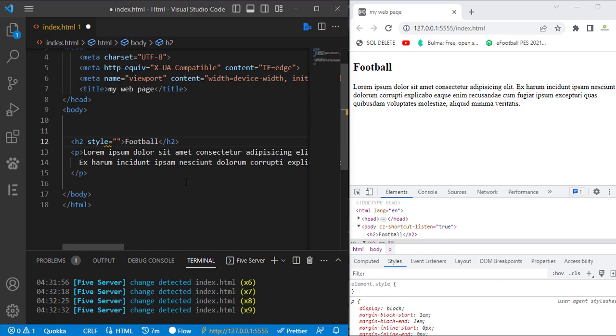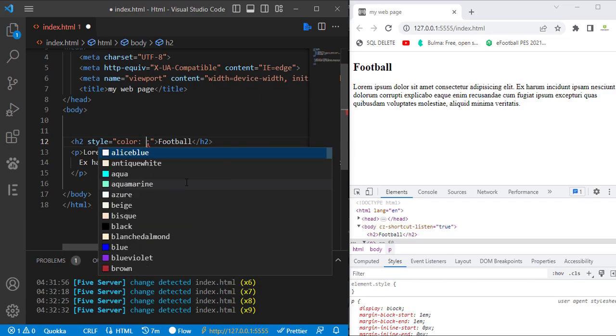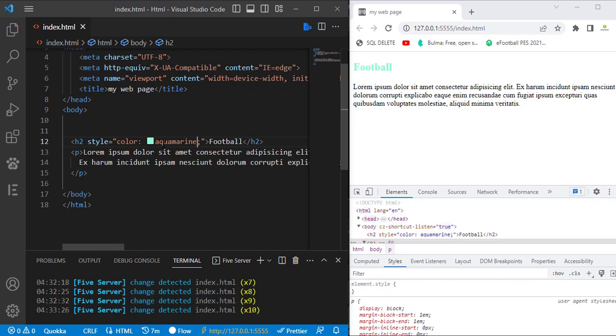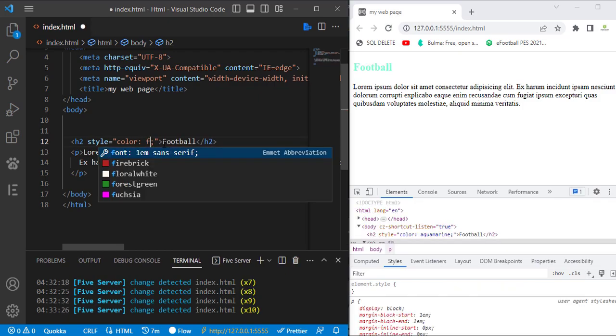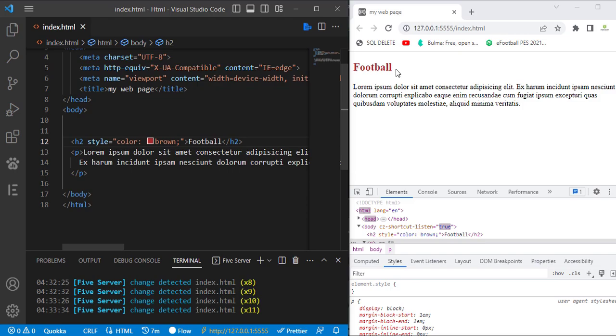So I'm just gonna say here that I want this to be a color of, for example, this one, aquamarine. Oh, it's not good. Let's make another one. Let's say this one. Yeah, this one, as you can see, is changed here. So basically what does the style attribute do?